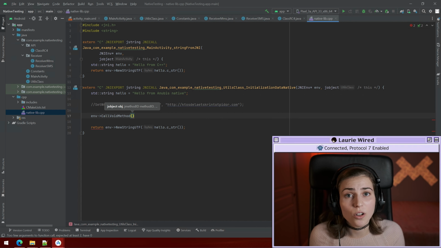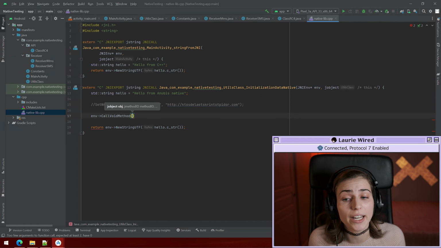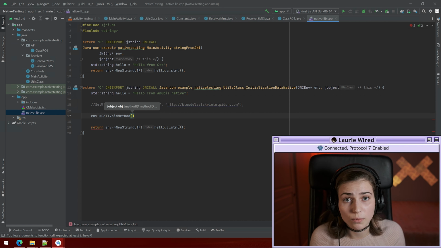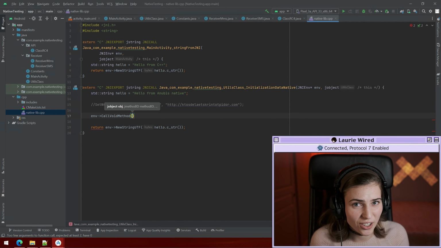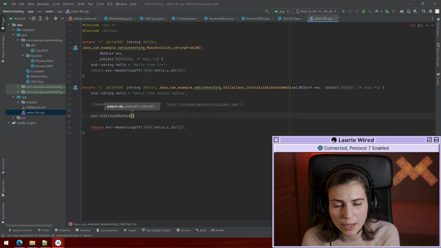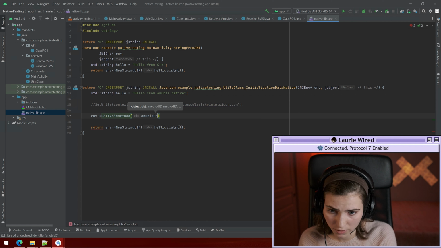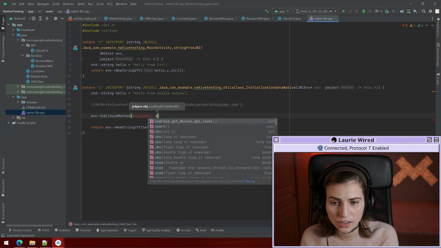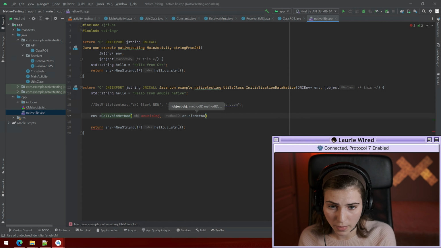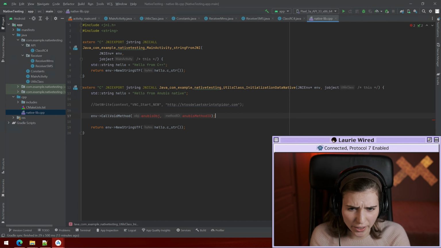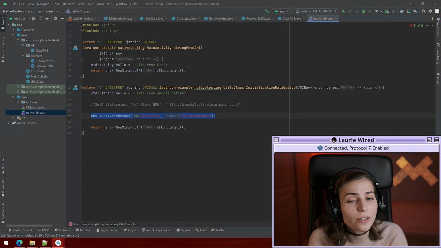So this is going to let us call an actual Java method from our native code. It takes the object that we're going to call this on, as well as the method ID that defines which actual method we're trying to call. As a placeholder, I'm going to name this Anubis ob, and then we'll call this Anubis method ID so that we can remember exactly what we're trying to call. These are going to be errors at first because we actually need to call a few different methods before we're able to call this.